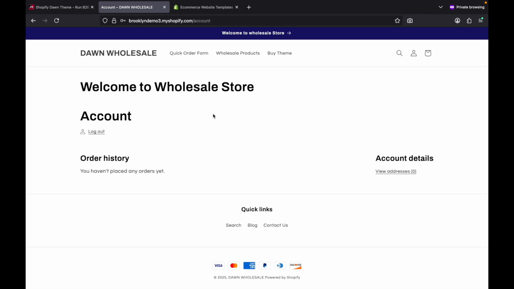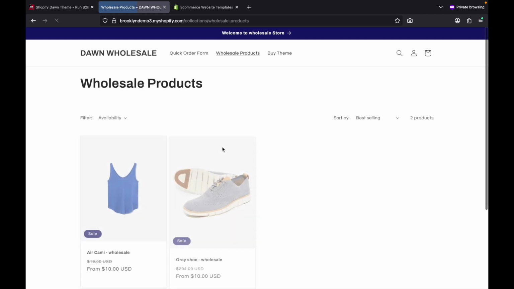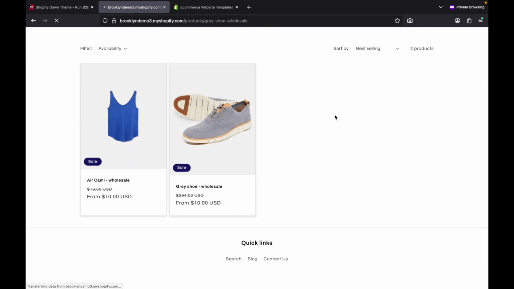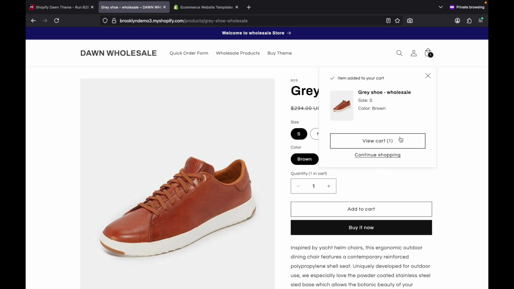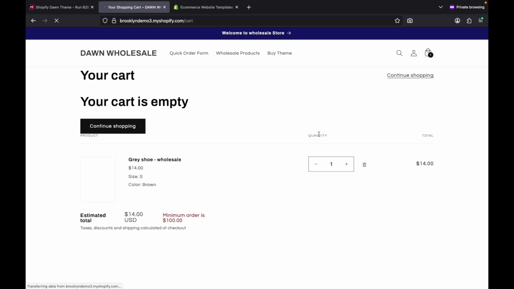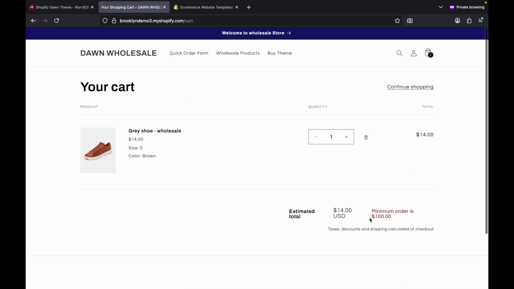And another feature within this theme, you don't need to purchase any app for this, no need to upgrade the plan, just upload this theme. This is the Shopify Dawn theme latest version, so you will get the same functionality of 15.4. Let me add a product, and if I go to the cart, you can see the minimum order.